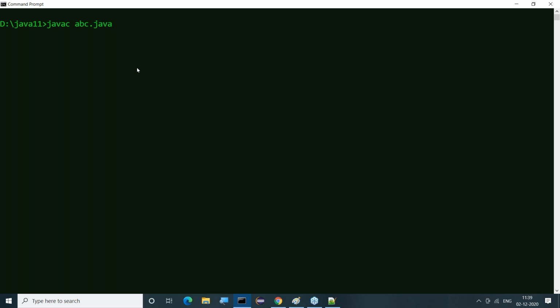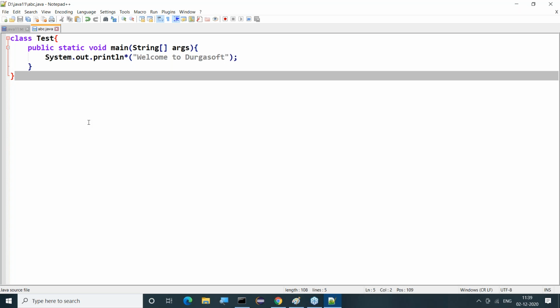Why am I going to D drive? Guys, first of all, tell me where we saved our file. Yes, Mamta ma'am, where did I save my file? Open the command prompt and go to the location where we saved our Java file.